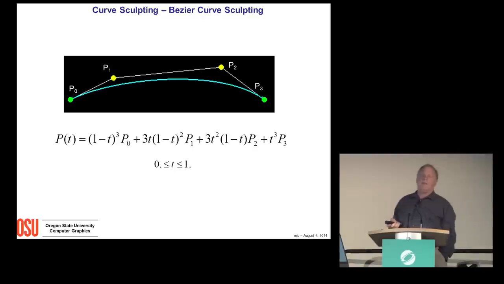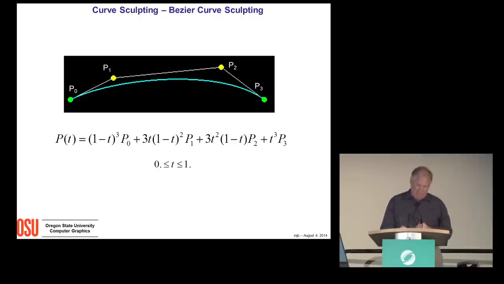Okay? Now, the significance of this is nowhere does this require you to vary t from 0 to 1 in any particular increment. So if I want a fairly coarse curve that's fast to draw, that I can sculpt by moving those 4 points around, I make delta t 0.1. If I'm redoing that curve because I want to make it part of a really good rendering, I make delta t 0.001. That is, the resolution can be determined by you anytime you want.